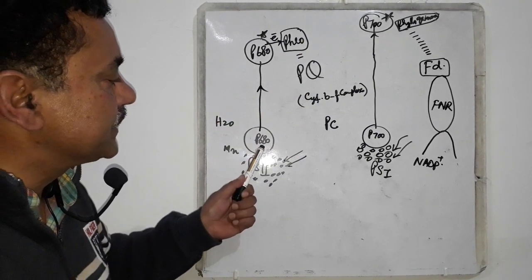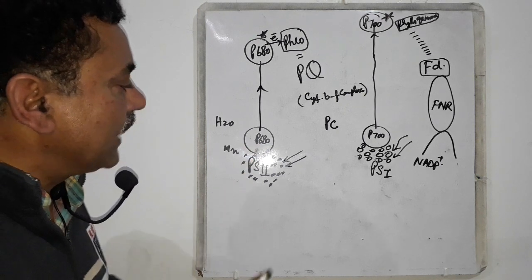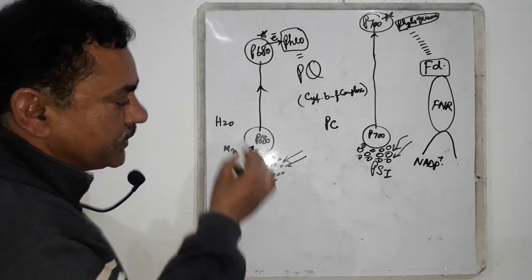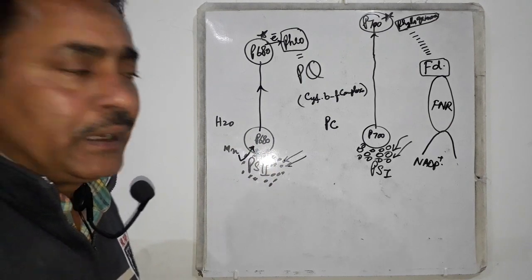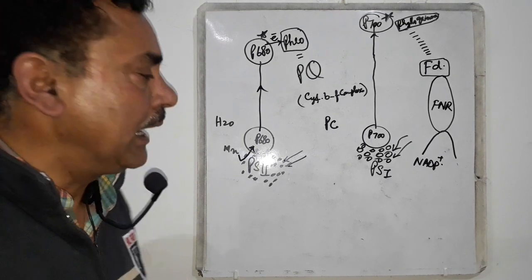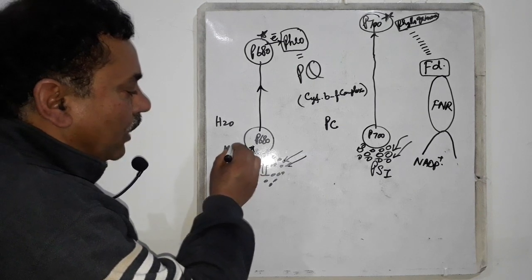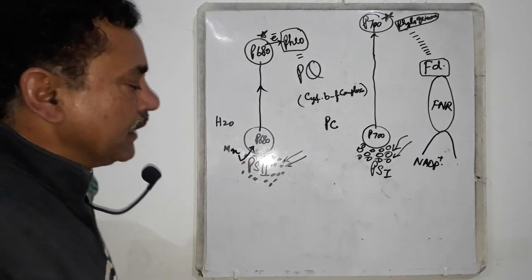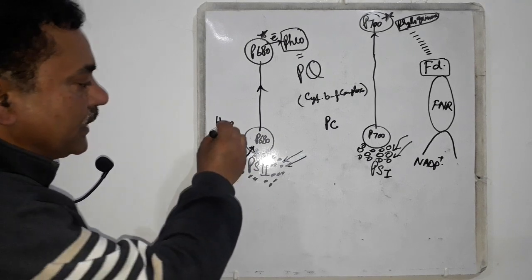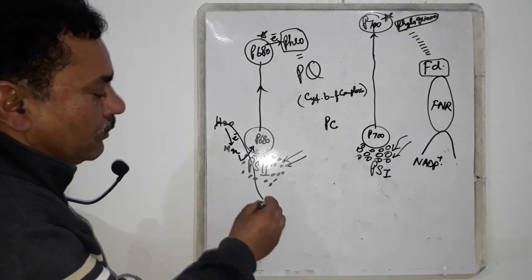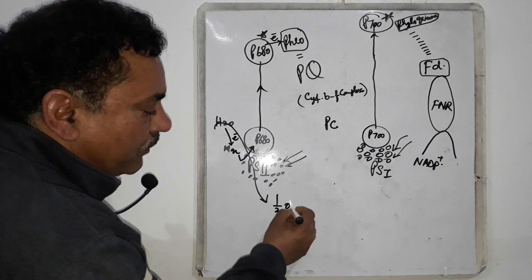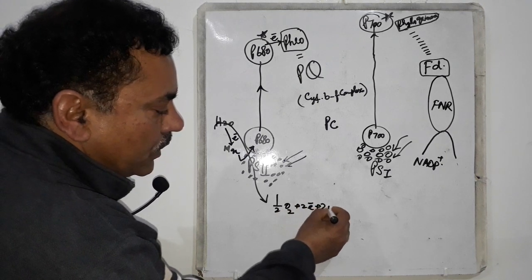Now when P680 is oxidized and pheophytin is reduced, this oxidized P680 strongly attracts an electron from manganese, because the hole created in it is to be filled up quickly. Manganese for that purpose furnishes the electron to P680, and this manganese also develops an electron debit, and it strongly attracts the electron from water. So water needs to be photolysed, and it will be split into half of O2 plus 2 electrons plus 2 protons.